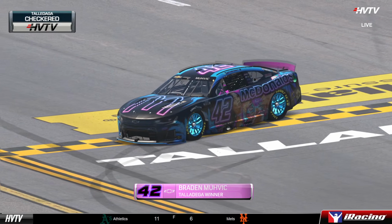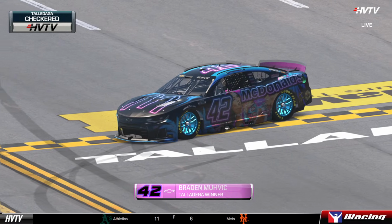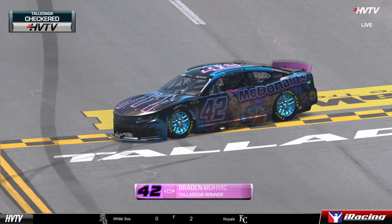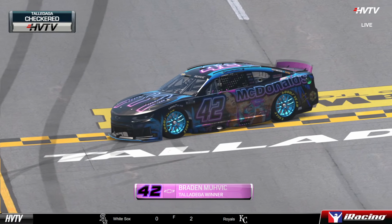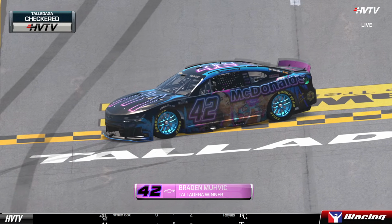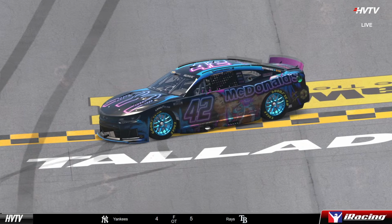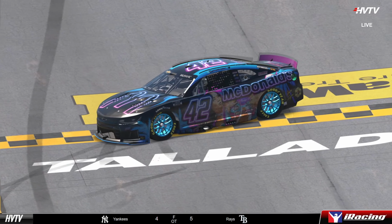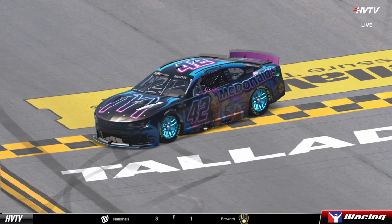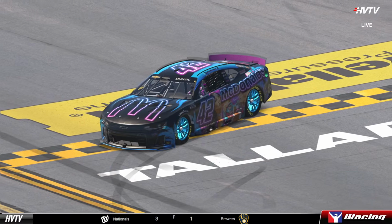Oh man, this package is so fun. It is so fun. I mean, even trying to block towards the end here, I was getting super tight with the car behind me on my bumper. Just increased aero on this type of package is going to be insane for any racing with the increased horsepower. It just multiplies every single move by so much. It's ridiculous, but man, just being aggressive.